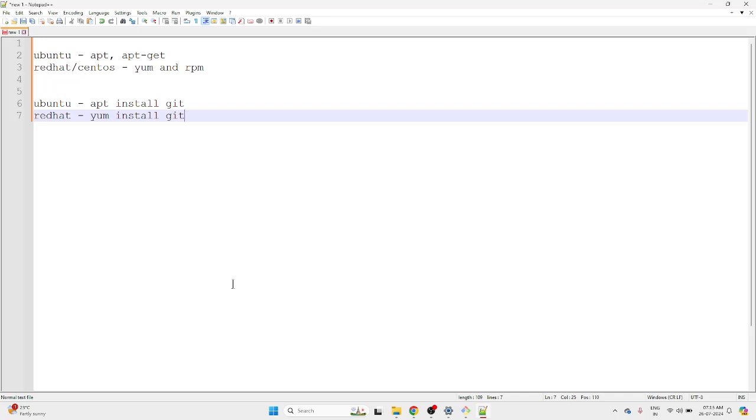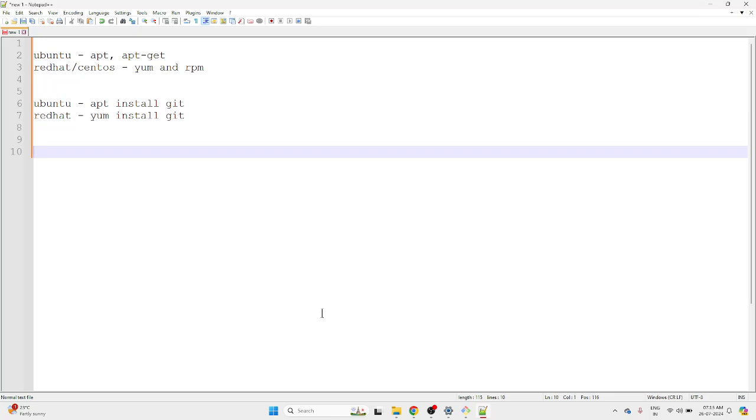So what is this yum? Let's start. The full form of yum is Yellowdog Updater Modifier. So what is the use of this? The only use is to install the packages, to update the package or to remove the package, simply to manage the applications for Linux operating systems. This is the standard one, with which we can easily use these commands to install, download, and everything.